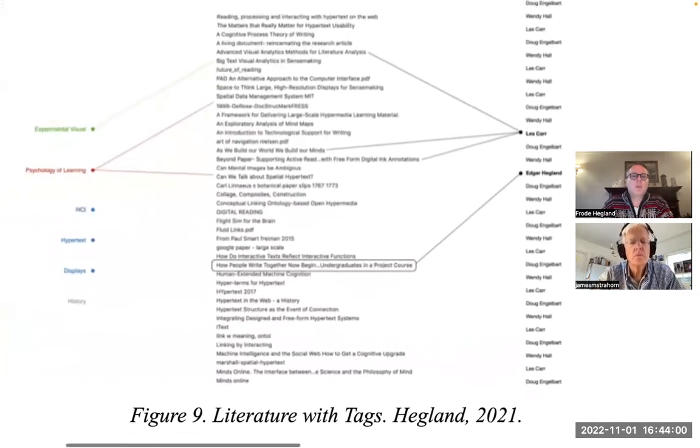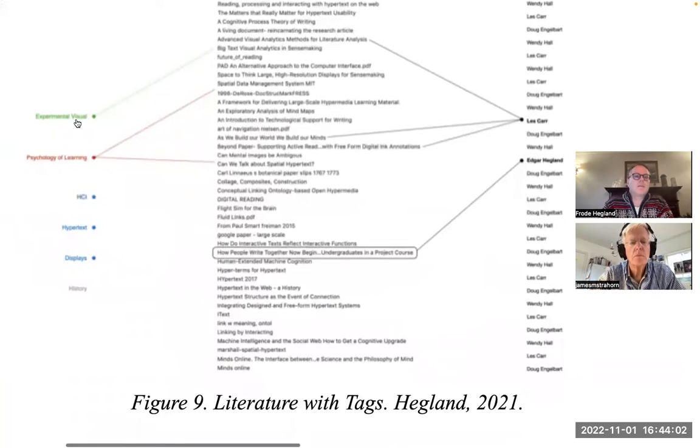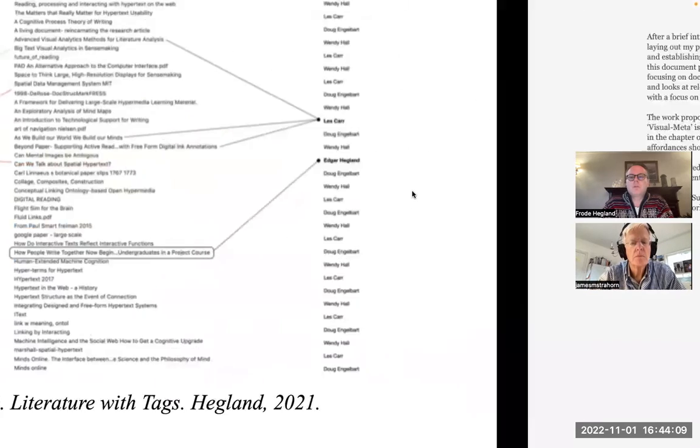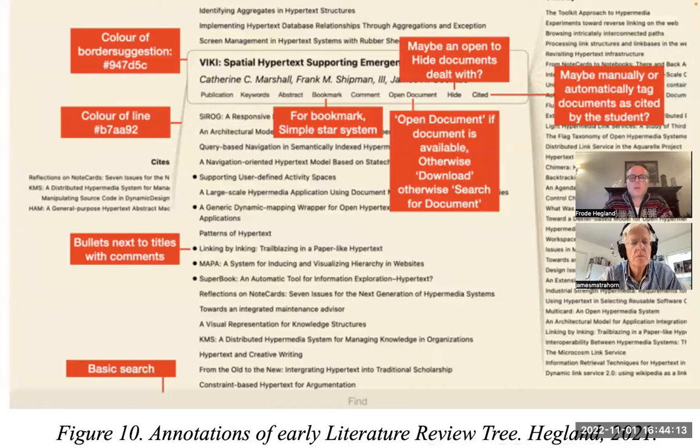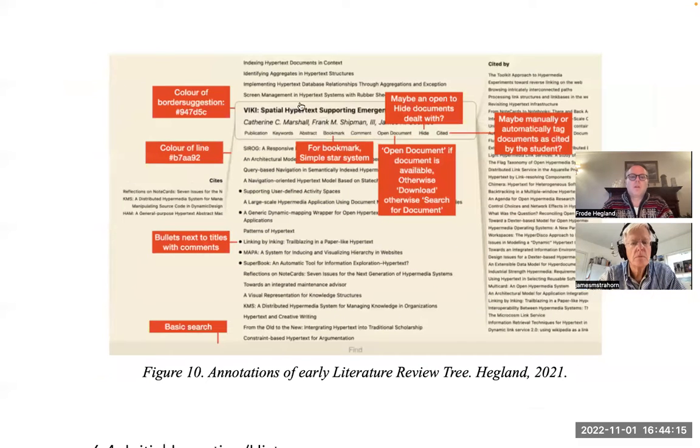So here's one where you see a keyword on the left pointing to whatever has it. You click on one, you can see who's written it. Fun stuff, could be useful. And here's one where you have all the literature in the hypertext conference over the years. Here you've clicked on one, and you can see this document cites everything on the left, and everything on the right cites that document.